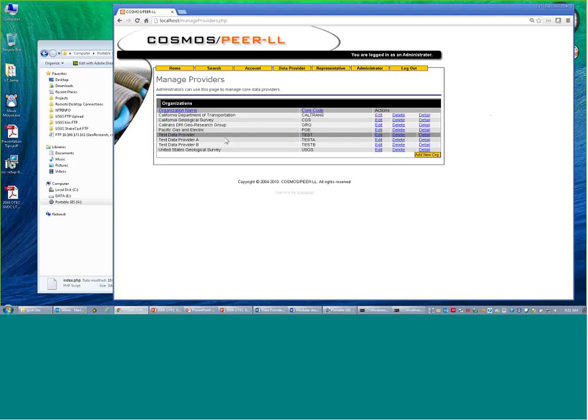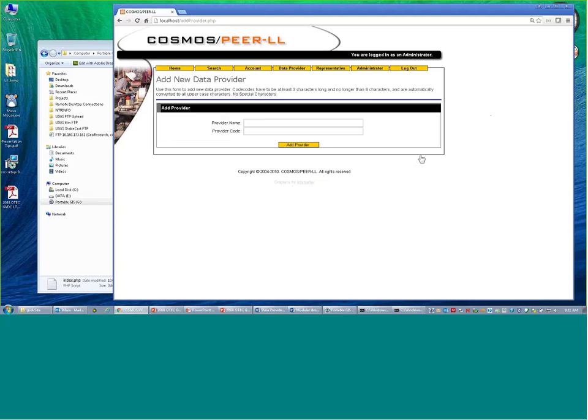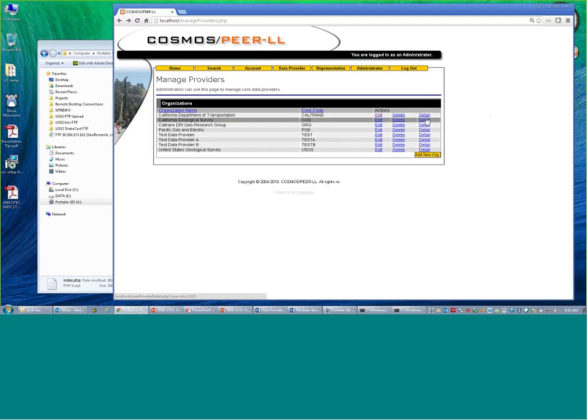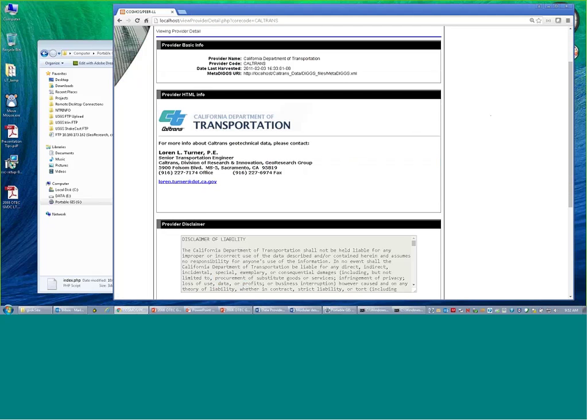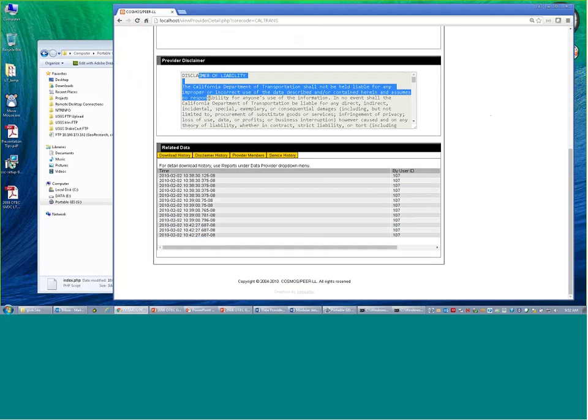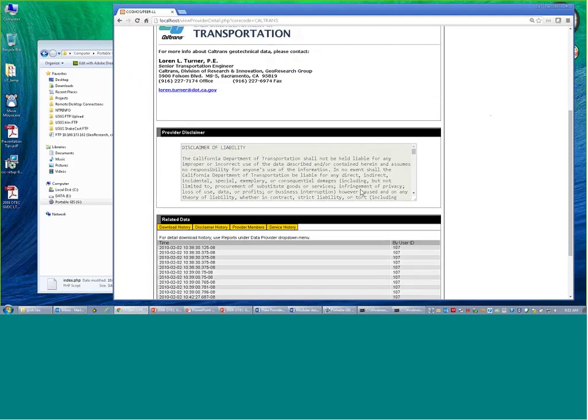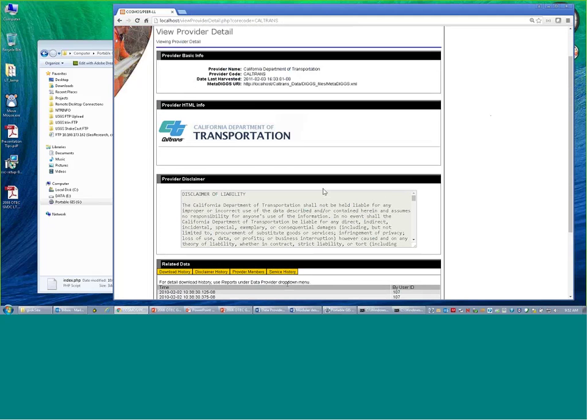But as an administrator, if we were going to add, I don't know, Department of Water Resources or something, I can add a new organization. I would add the name, and I'd give it a unique provider code in this case, and I would add other details. For example, this HTML liability statement, and I think this is just some historical data.